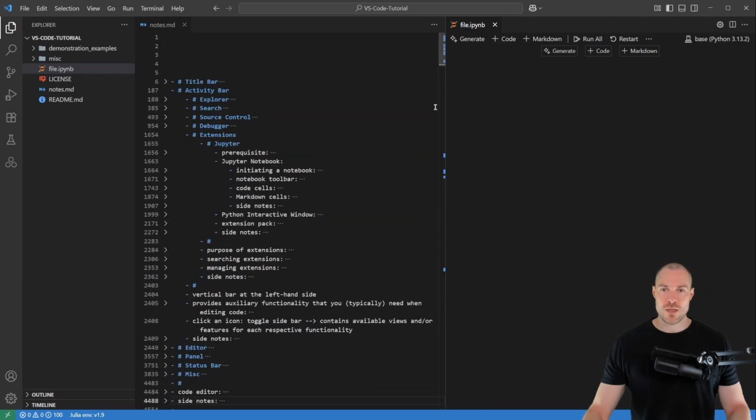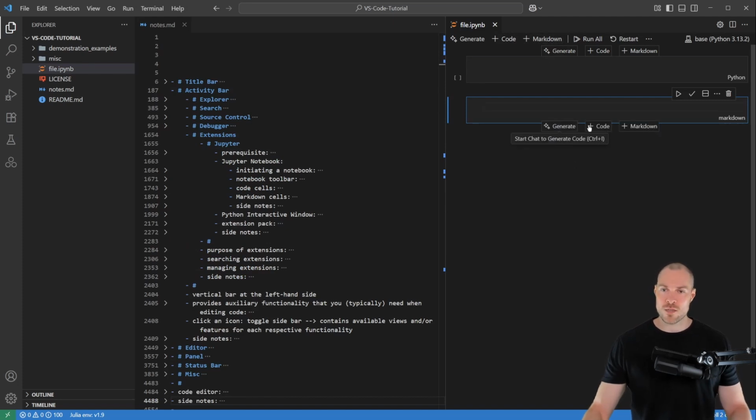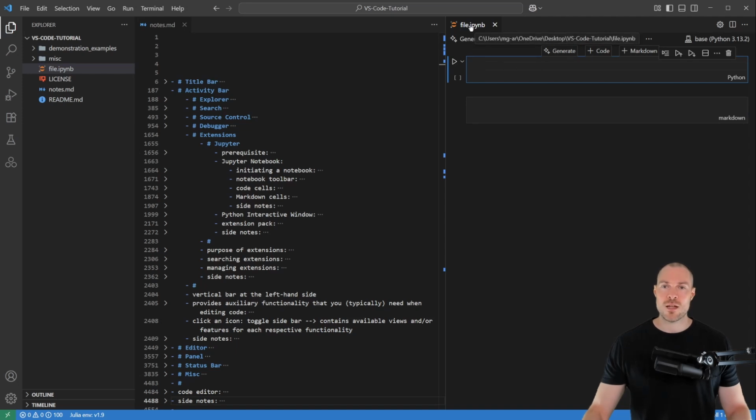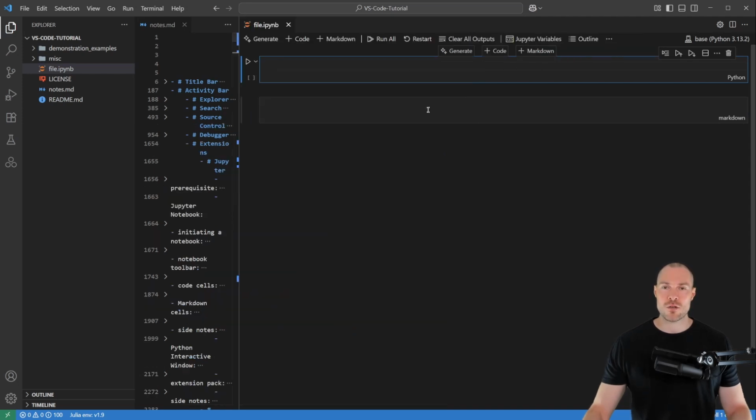Okay, so next to that we have a button to create a code cell, and then a button to create a markdown cell. And just a side note, if you hover at the bottom of a cell, then you also have these options available. For the very first one, you also see them at the top. Okay, so to see the second section better, let me make this editor bigger.